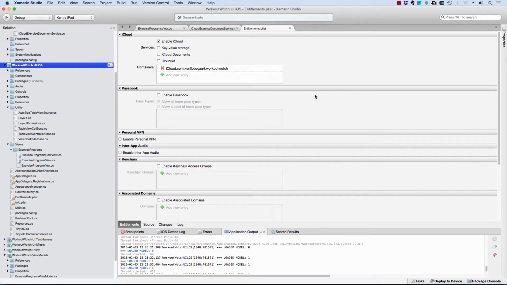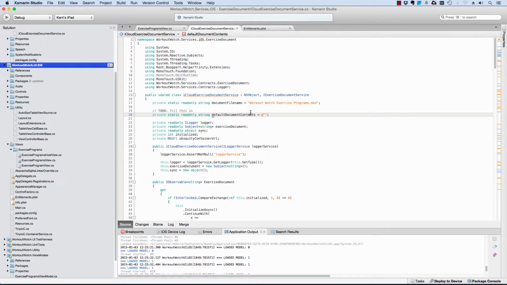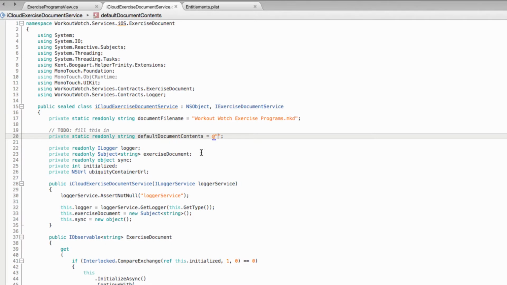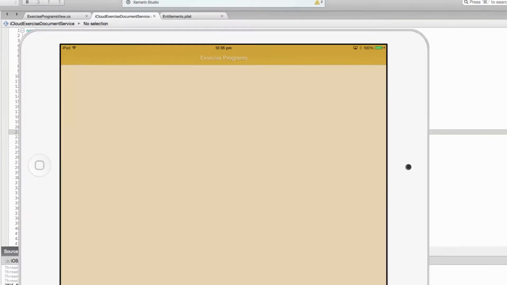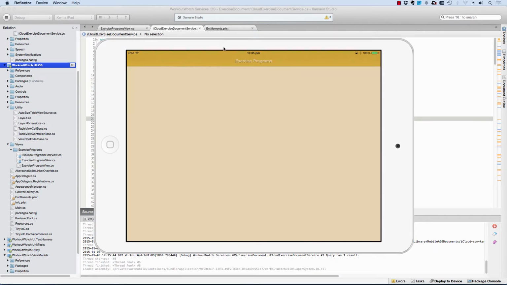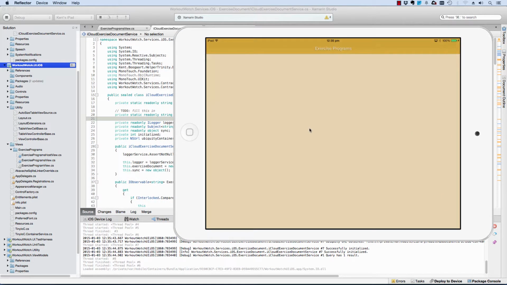Okay, cool. So with all that in place, we should now be able to run the app on the device with iCloud access. I've just done that to make sure it's working, and it did, but I then realized that we forgot to fill this in, so it's created a blank document, which is fine. But let me start this up and show you it running on the device. So there you can see that we're running, and it's successfully loaded, although it's loaded nothing, so it doesn't show anything.